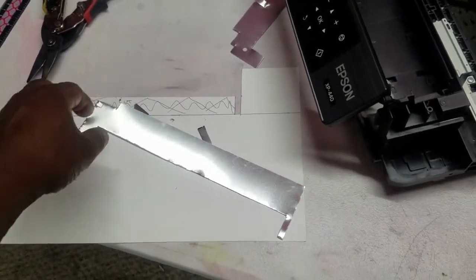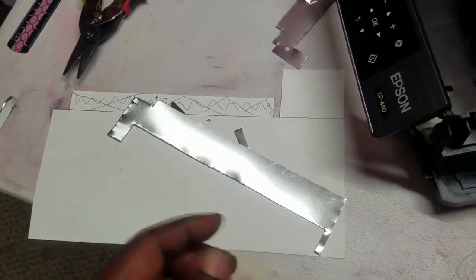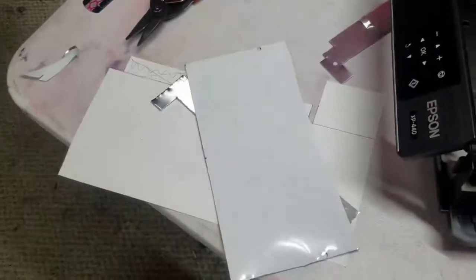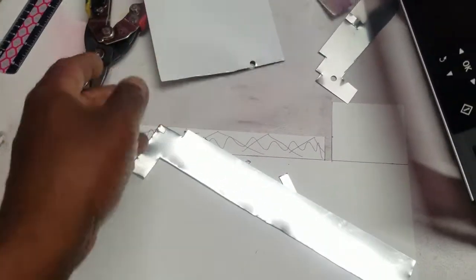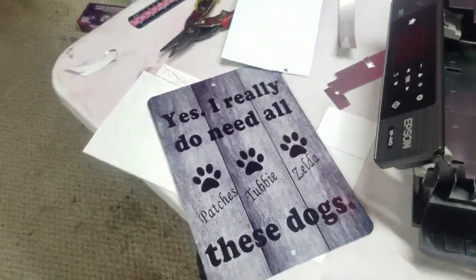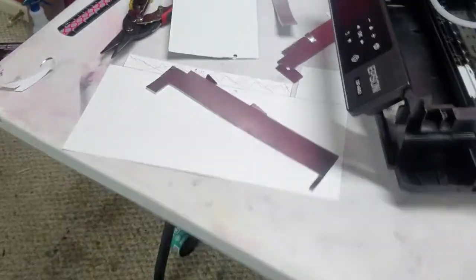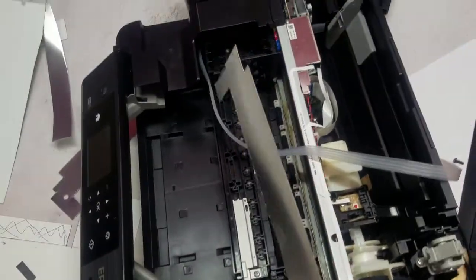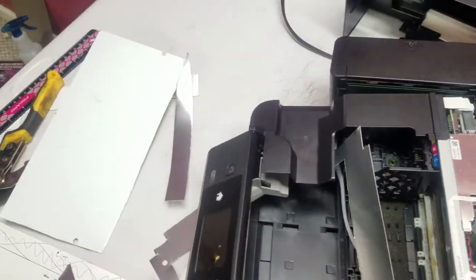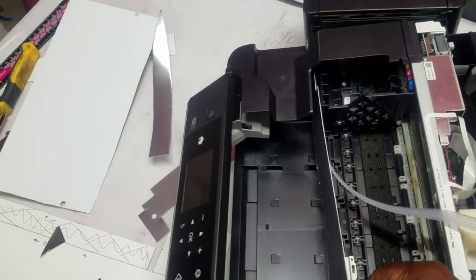All right, so I got my little aluminum template. I actually used a cut up piece of metal, a metal sign, that 8x12 sign that I use for sublimation. It's the back side of one. So anyways, got the little piece that I needed cut, and the way it's gonna work is I'm gonna slip this in here.